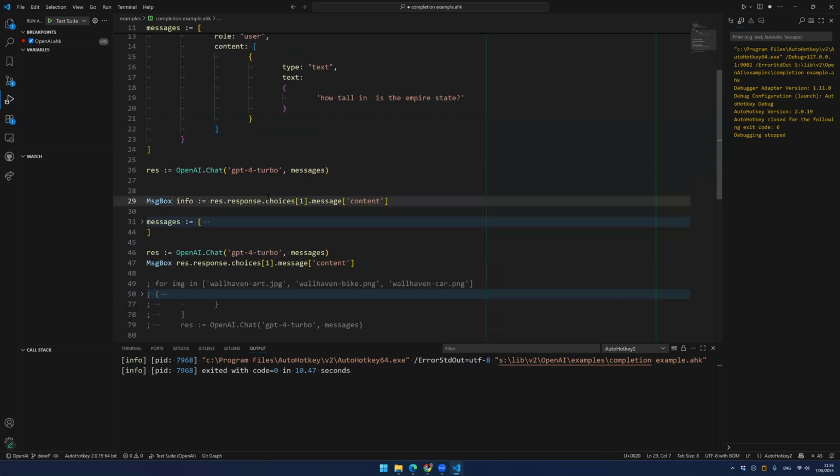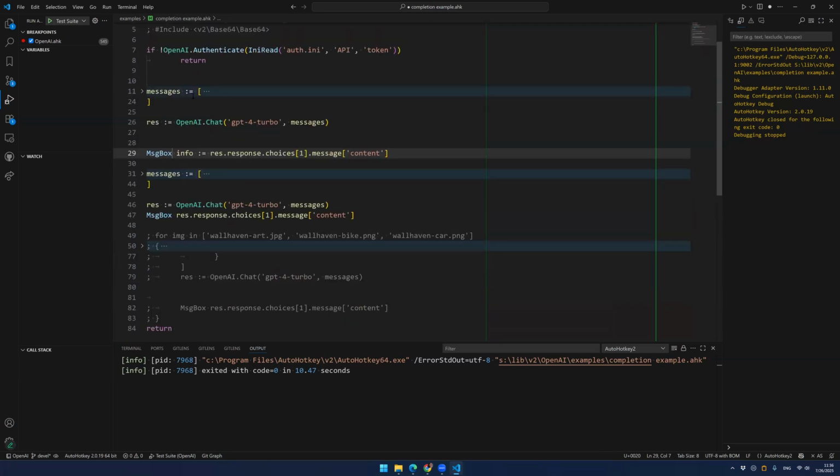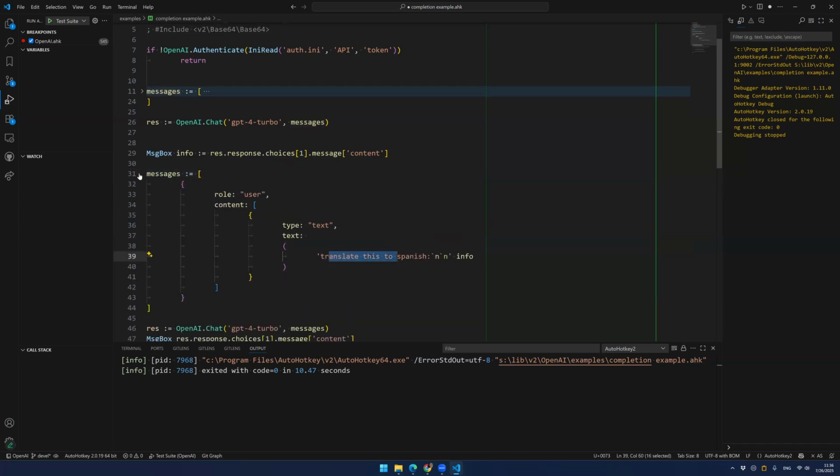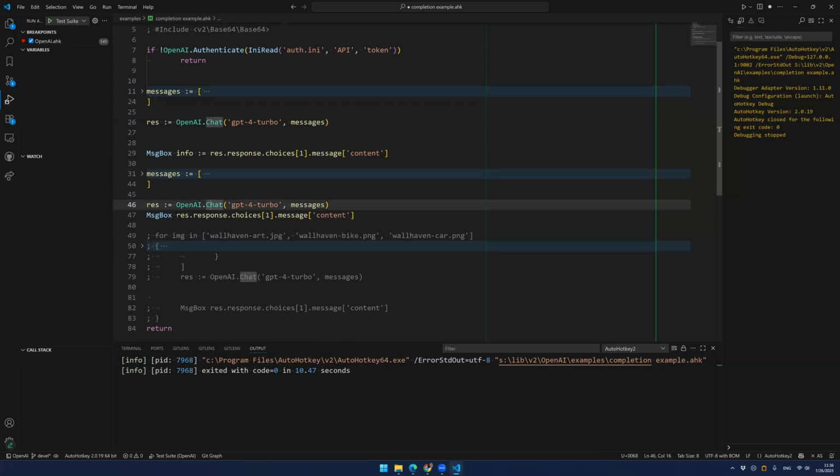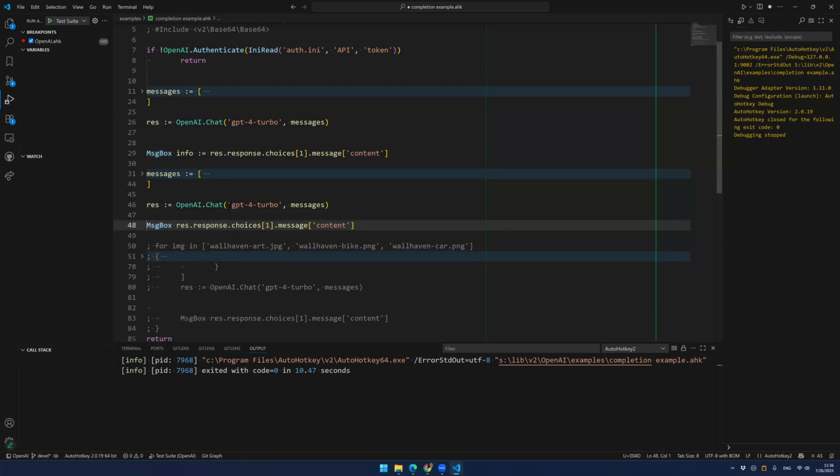So what is happening? Well, I have one step in which I ask a question in English. I'm going to get that response. But that response, I'm going to send it back to AI with a different prompt, which says, hey, translate this to Spanish, right? And then I will see that response. And I can add as many steps as I want, like this, all right? So let's take a look at it. Let me run this guy.